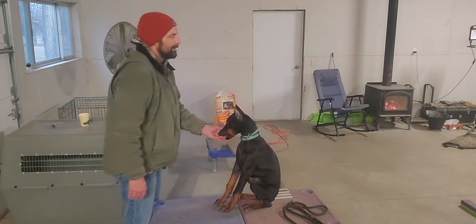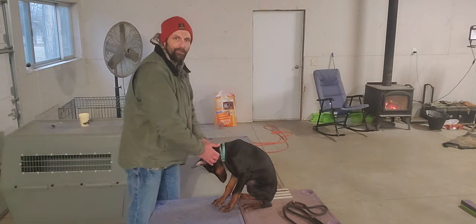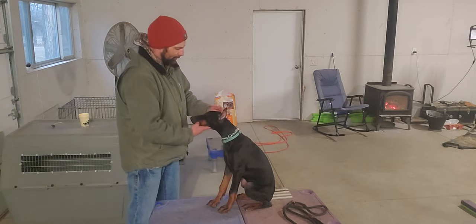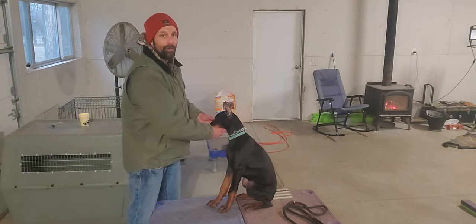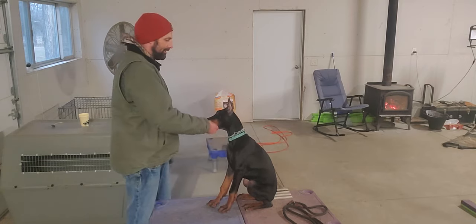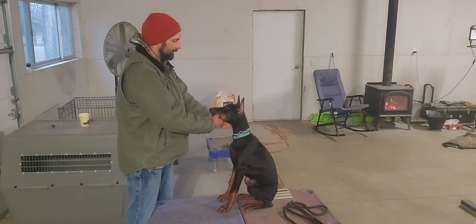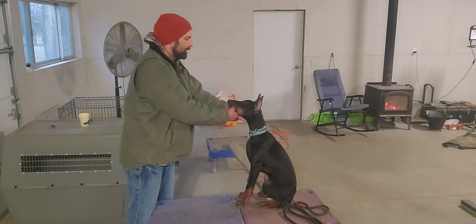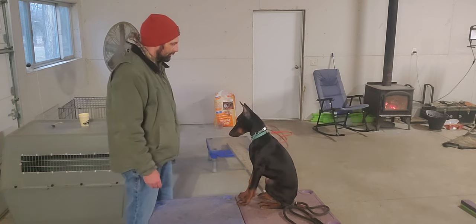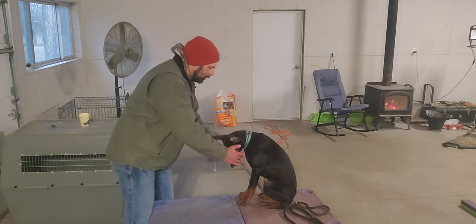Good. And he can't just spit it out. A lot of times that really freaks the dog out when they can't spit it out right away. But the reason I use my thumb with the smaller dogs is because I can hold their mouth and make sure their gums and lips are out of the way of their teeth. Good. But I want him to hold his head up a little. Good. Good boy. That's a good boy.